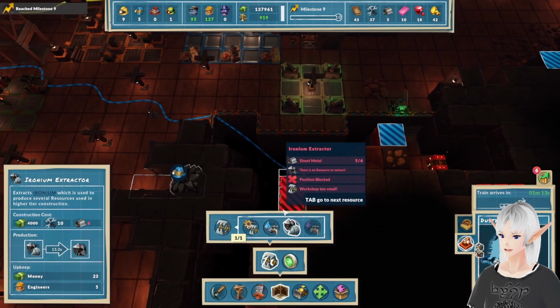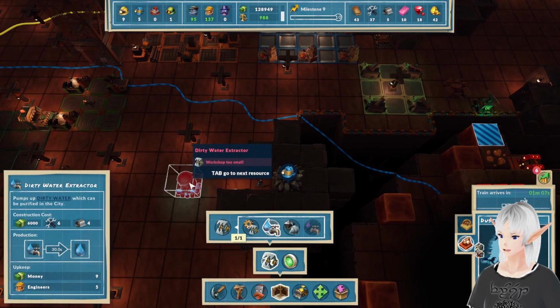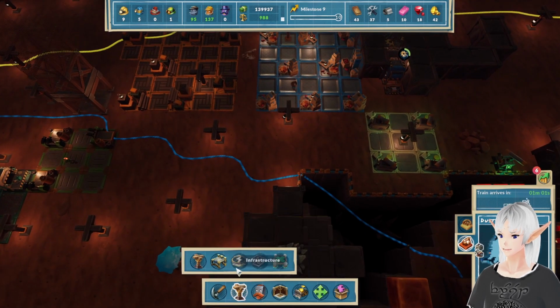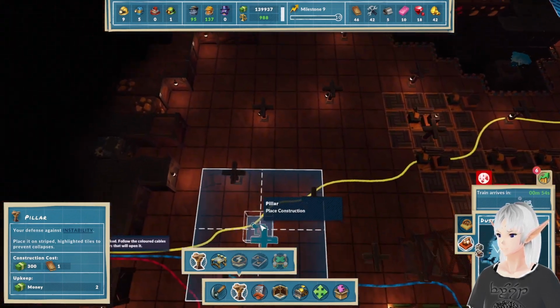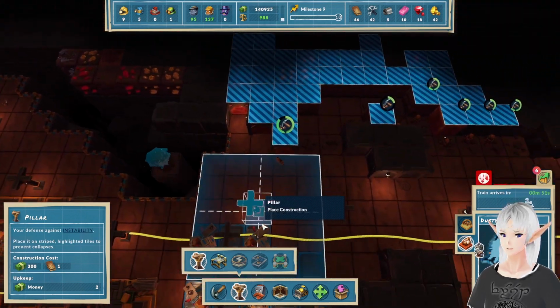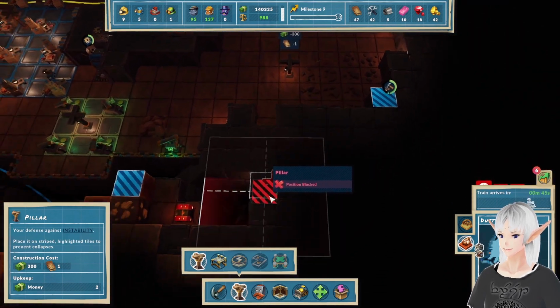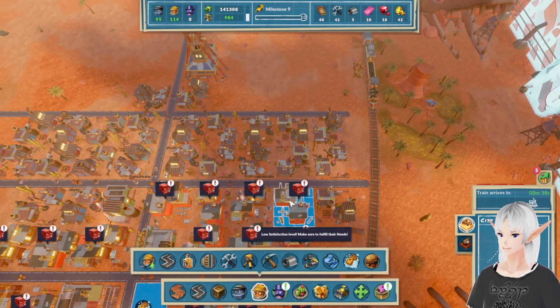There's the ironium extractor. Dirty water extractor, which we don't have sheet metal for. So, you know what? It almost seems like it's time to go back up and see if we can get that sheet metal place built. We better check on collapses first, though. There we go. We don't want to come back and have the whole mine collapse on us. That would be bad. Let's take a look.